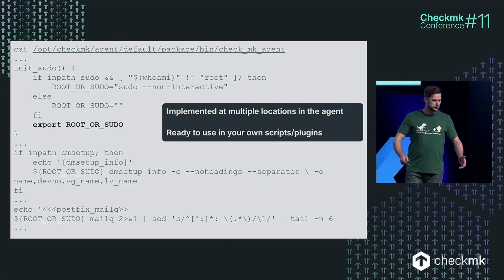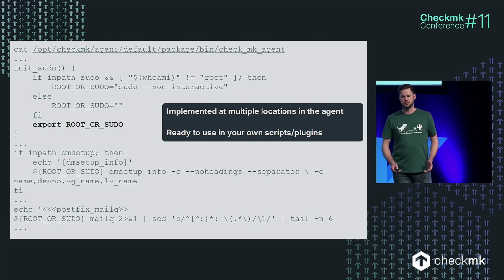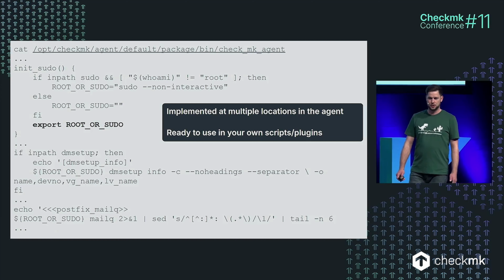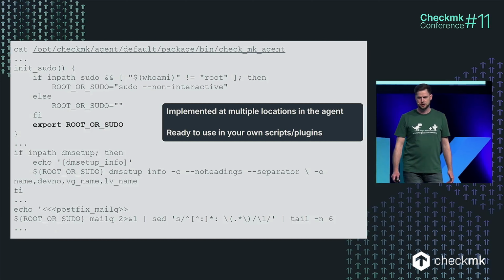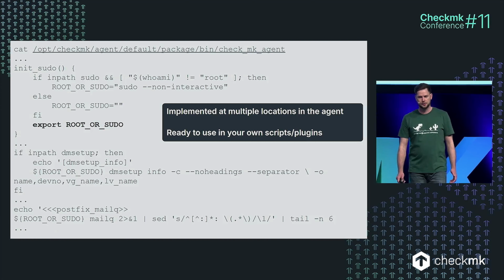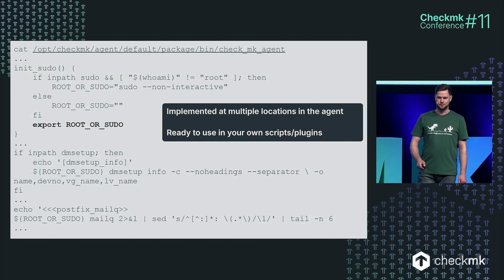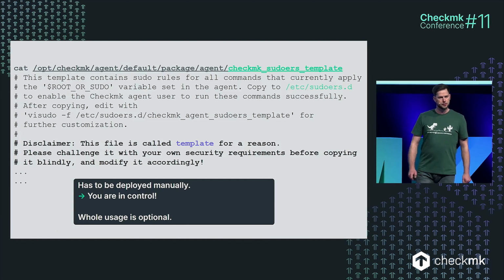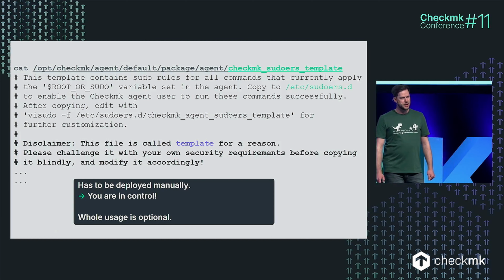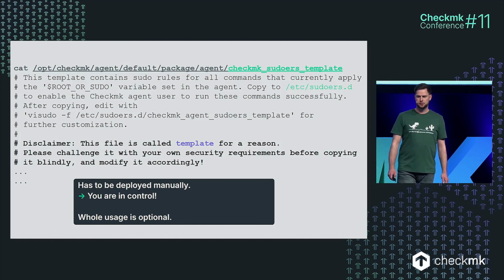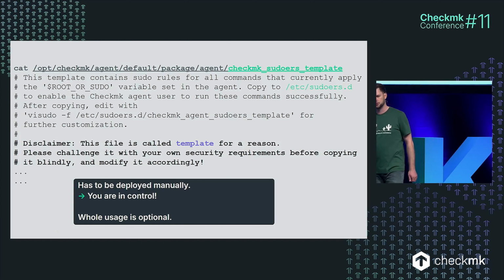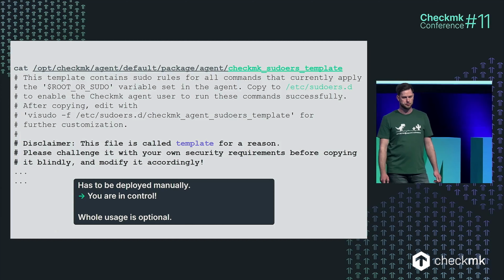But now, you still need to allow the agent user to run the sudo commands. The bad news is, you have to do it yourself. We don't want to offer a non-root feature where a user has root access by default. The good news is, the agent package comes with a sudoers template that you can use to quickly install all needed permissions for all commands that we thought of.